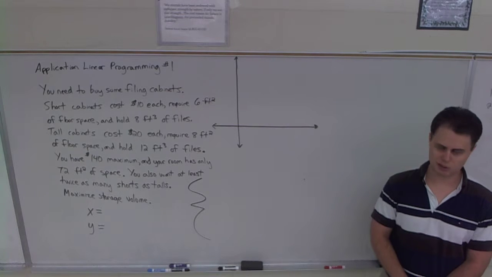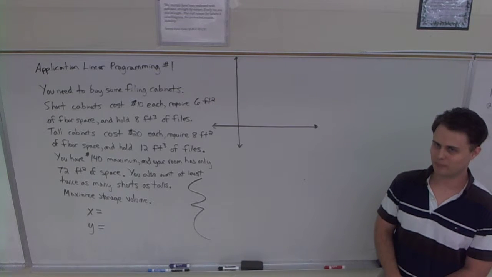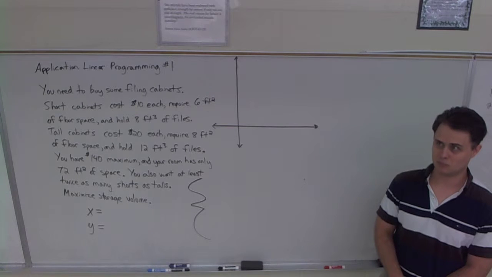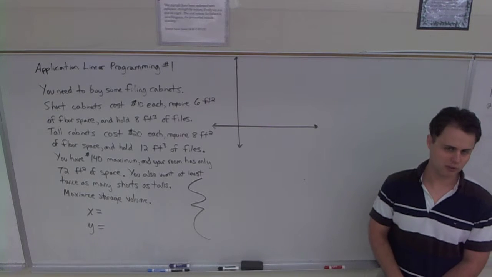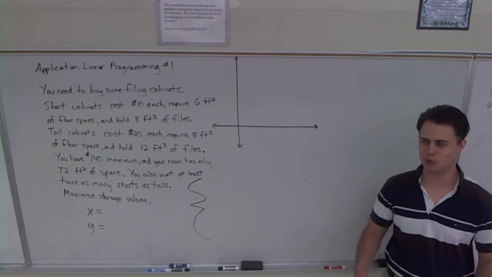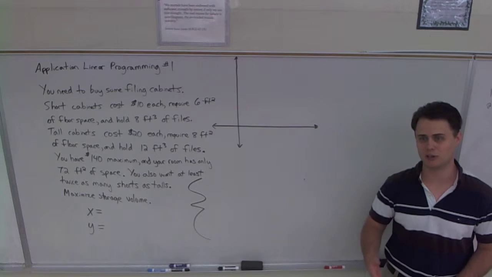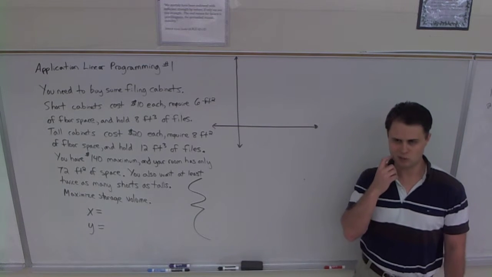72 square feet. So I'm assuming that's the room they have for filing cabinets, not just in total. If it's in total, that wouldn't really make sense, yeah. Right? Like that's the designated portion of the room for filing cabinets. Great point. Otherwise, we might be stepping on some filing cabinets. I don't think that's going to work.